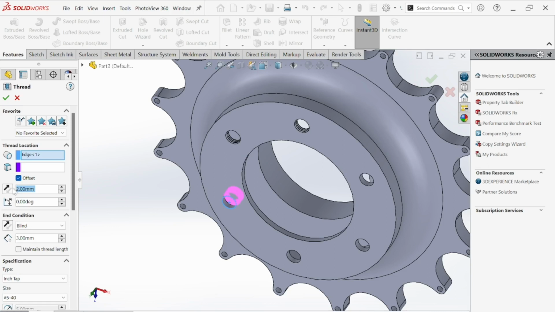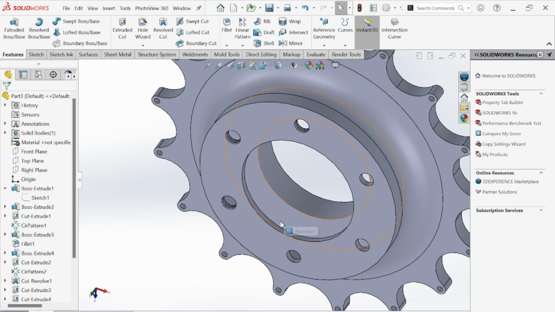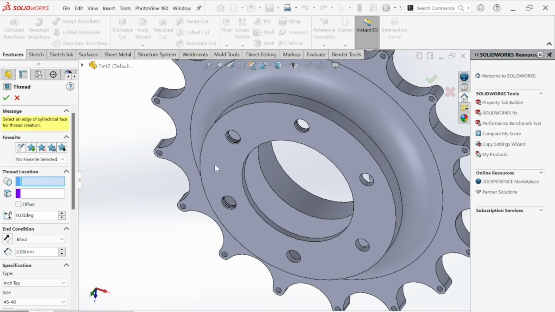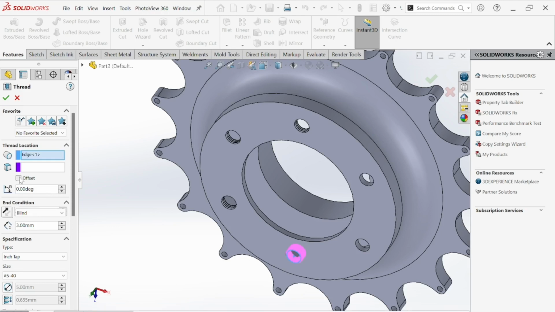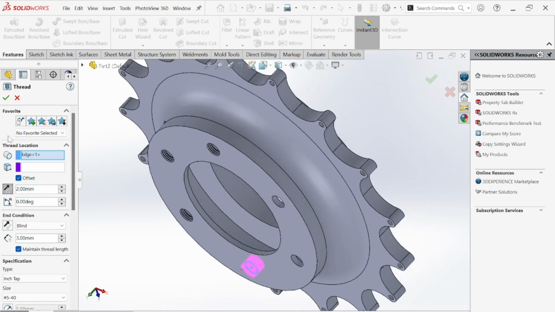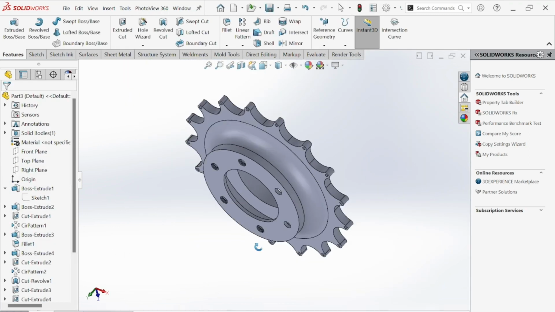Simply select offset, change the direction, maintain the length and make okay. Here you see you have to just do it one by one. No need to specify the dimension again. Just do it one time and it's fine. Go to offset, maintain, change the direction and okay.